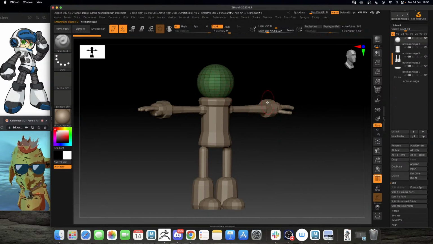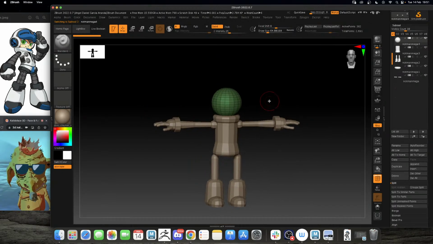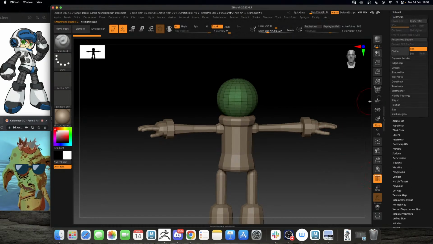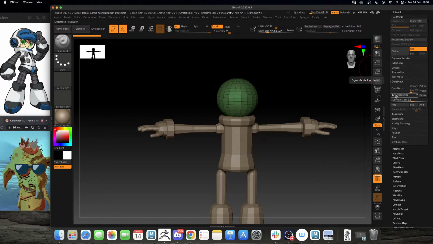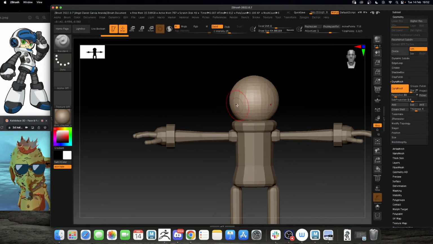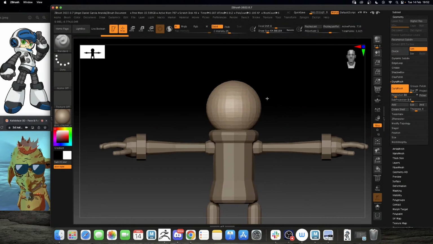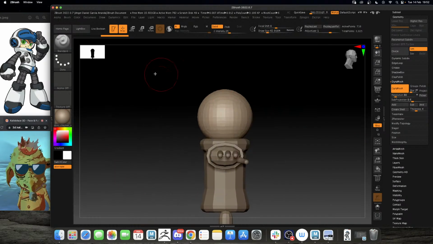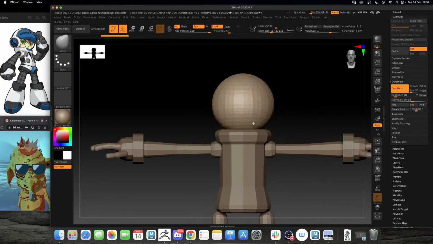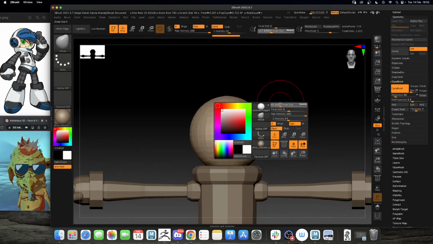Okay, so for the head, let's start with the head because this is like the most important thing in a character for myself. The way I see it is the most important part, and we need to have a good head. So let's start with the Dynamesh. Let's remove this view and let's place it in mirror mode, and let's create the face. One of the things that I like is select the move selection and then go to 25, which is like half of the things that automatically gives you, and then let's do it.